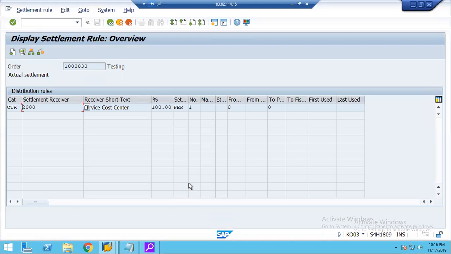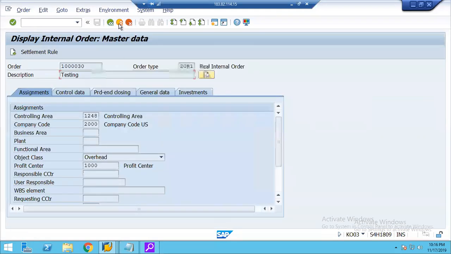So what do we do? While posting the transaction, we take all of them into one internal order. From there we move the values to the different orders. That is what this scenario is.